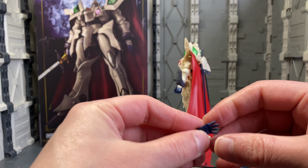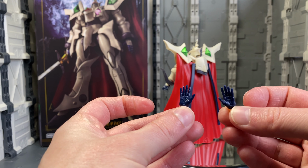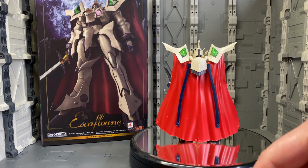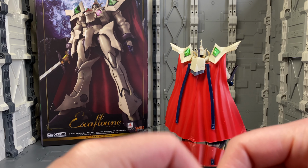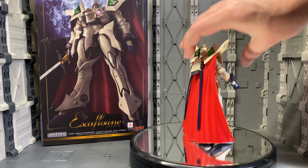But you also do have an option, if you really so desire, to have these more open jazz hand type hands. So closed hands or open hands, the choice is yours. Not a whole lot to write home about as far as other options on this kit. We've already talked about the cape, we've already talked about his sword. That's pretty much going to wrap it up with this guy.